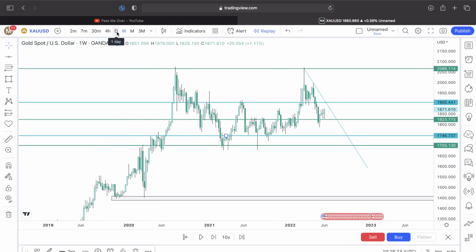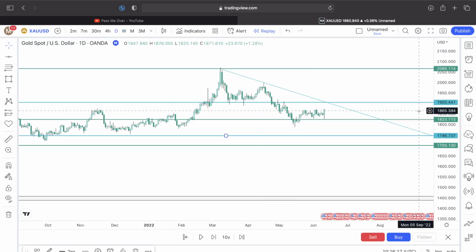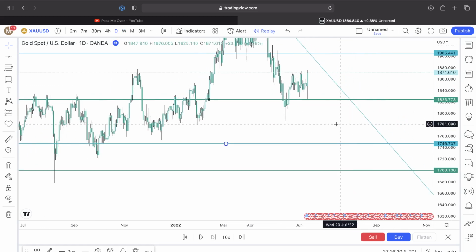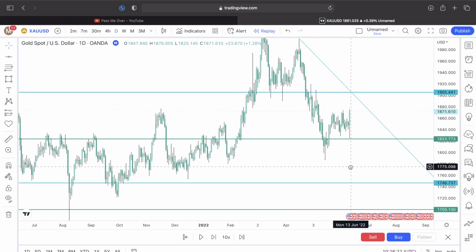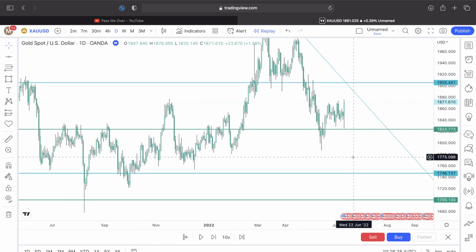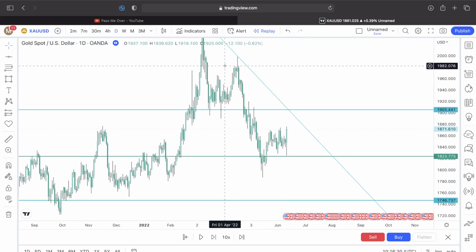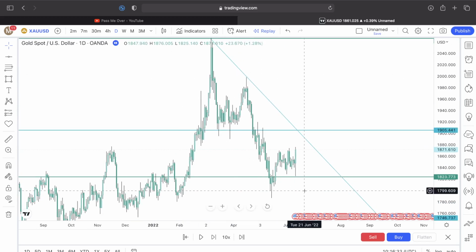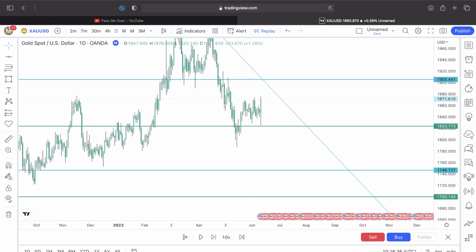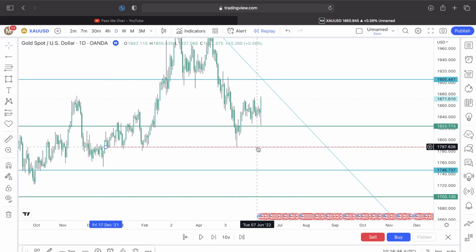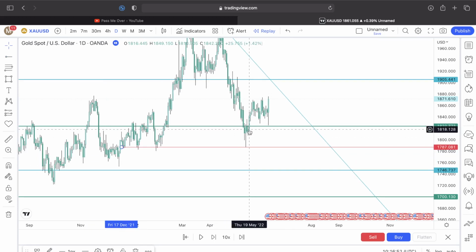Then we go to the daily to see what is happening, if we can see any changes happening in the daily. So we have our daily low and our daily high, literally the daily high here and the daily low there. I would like to draw some lines there as well, just so I understand: this is a daily low, which has been rejected plenty of times. It's a different color, in red. You can see a candle here.